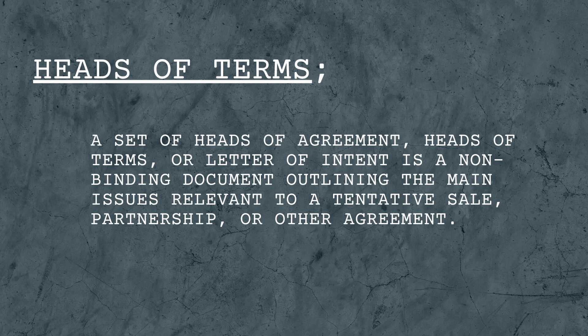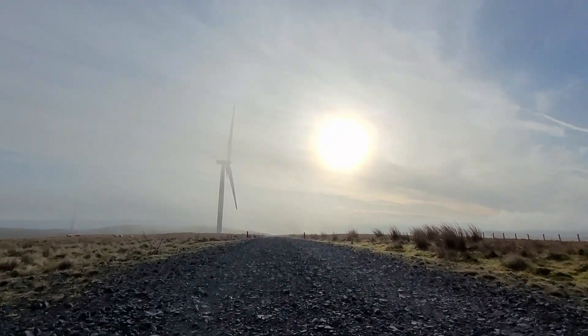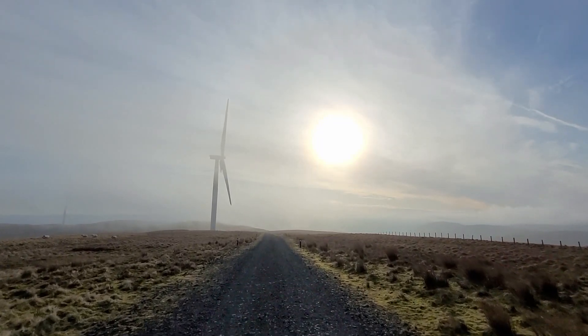If the answer is yes, they're going to want to proceed to a heads of terms agreement. This is a non-legally binding document that sets out the overarching terms both parties can expect in the next stage of the project. This includes things like the lease area, the lease period, the rent payable from the developer to the landowner, what happens at the end of the lease term, and what happens if the wind farm is sold during that period. The developer will then begin developing the project further — looking at site and turbine layout, access, bird and ecological surveys, and public consultations. Given current lead times, they'll also start looking at getting a grid connection in place, as there's currently a massive backlog of applications to access the national grid.